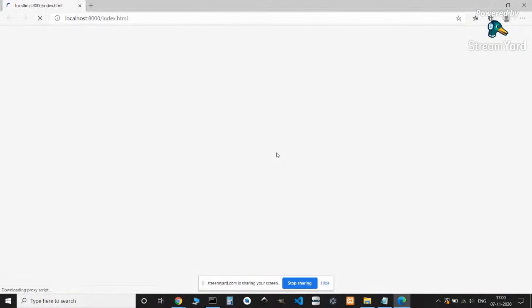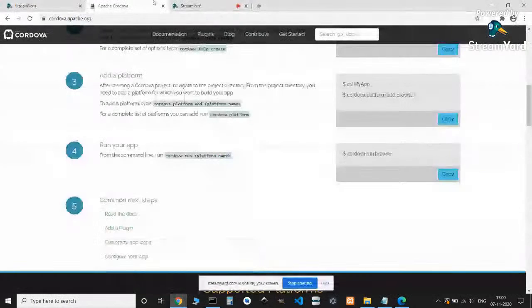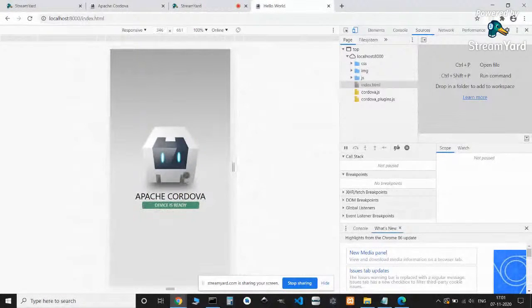Now it starts immediately. I'll just change my browser. So we'll use Chrome itself. Any browser is okay, no problem. Basically, using Cordova, you can compile your apps for the web as well. Now, I'm personally more interested in compiling it for mobile phones or other platforms, but you can compile for web. So here you can see the app is running in the browser, and this code is given by default. The people who made Cordova have already given this code, so we don't have to do this. In the index.html they have given this code and accordingly given the stylings and all.